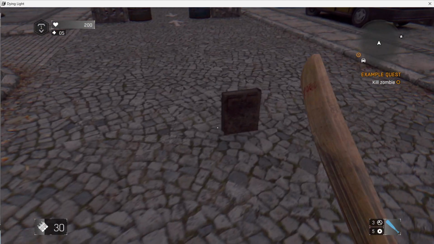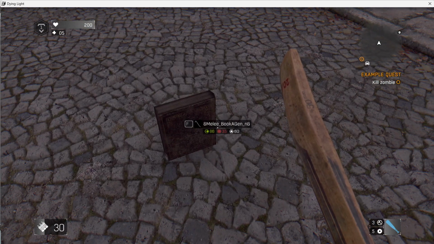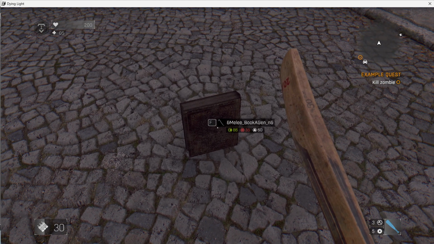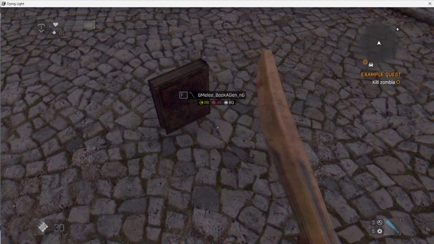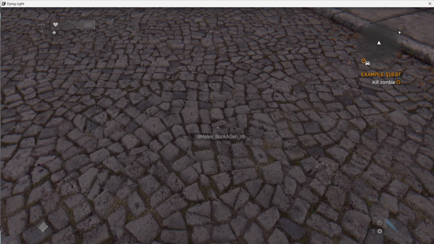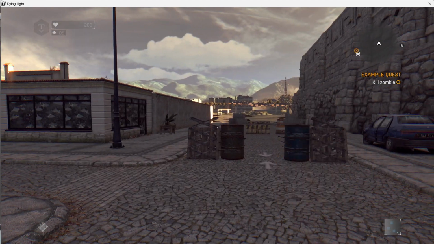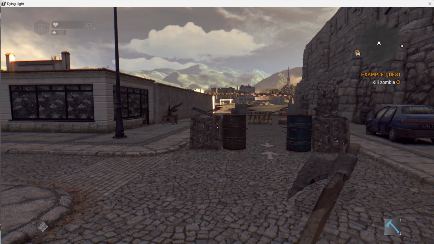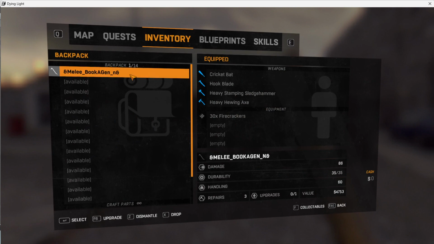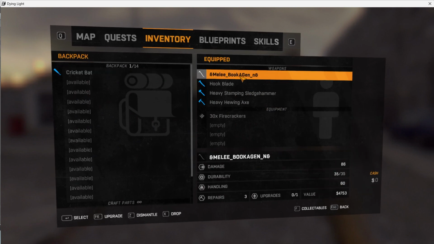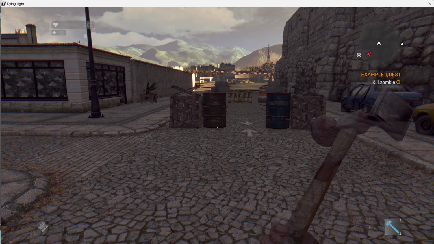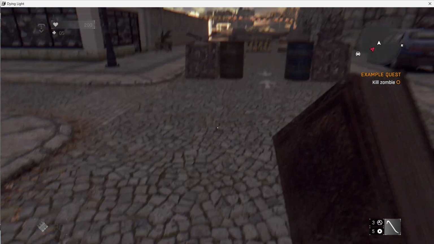So we're in the game. I can see the book. Although the name is a little weird, it has some weird sign. So MIDI book agent, yeah, that's ours, and it also has this crowbar icon, which I don't like. I can pick it up. I need to get it first. Okay, so now we have this book in our hand.